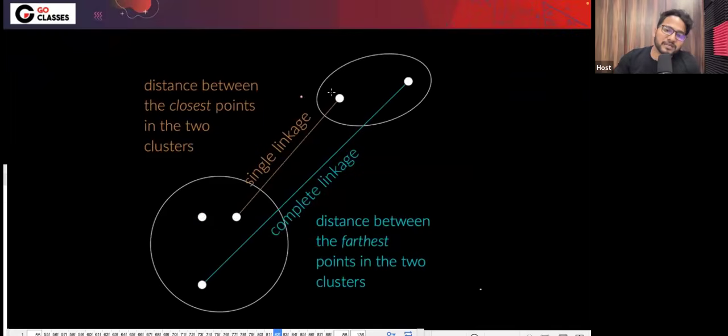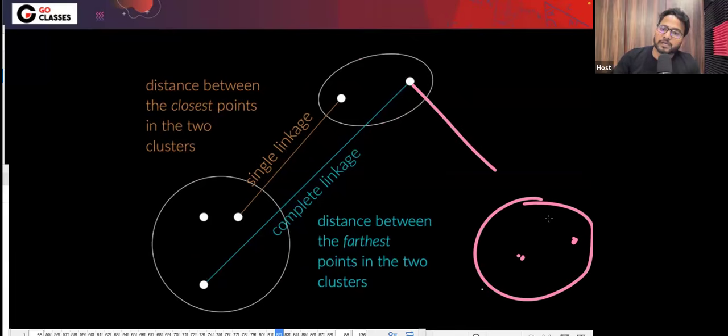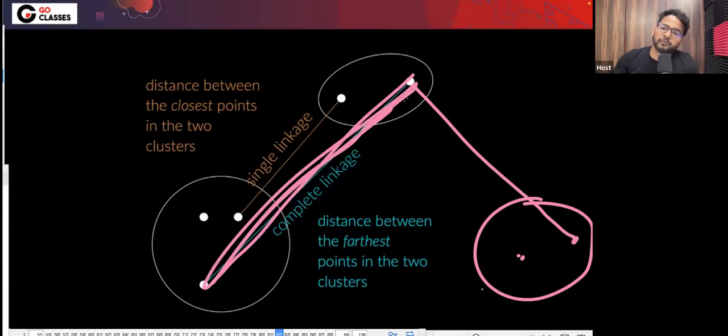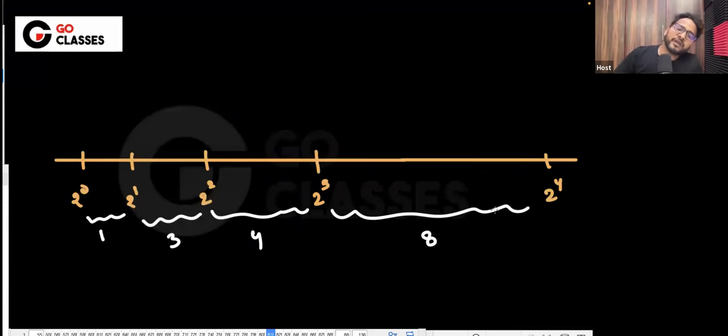See, let me first remind you that single linkage means that if we are merging two clusters, and the clusters have more than one point, then single linkage means you are finding the minimum distance. You take the distance between the closest 2 points. Complete linkage means the distance between the farthest 2 points. So in complete linkage, you take the distance between the farthest 2 points and you minimize this. Suppose there is one more cluster, and you want to check whether you are going to merge these two or these two or something else, then you will check the distance between the farthest points, and whichever is the minimum farthest, you will take that in complete linkage. So here, first, keeping this Euclidean distance.